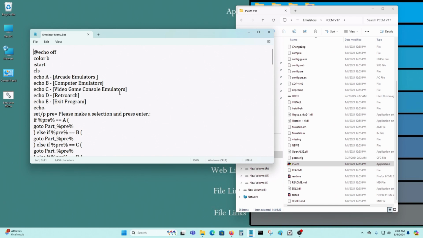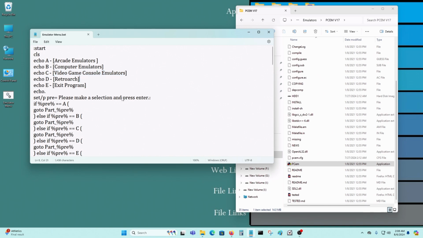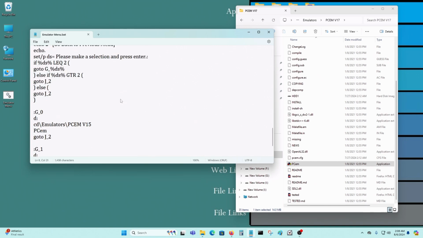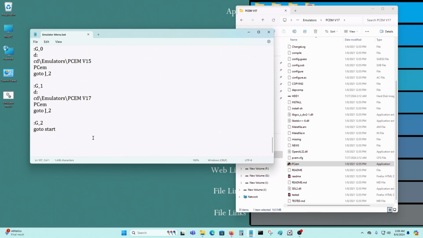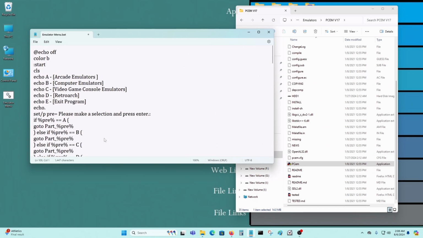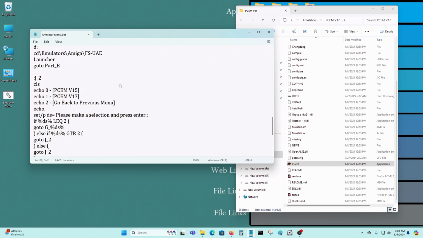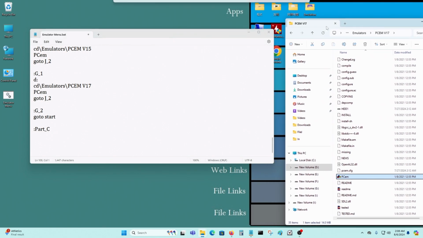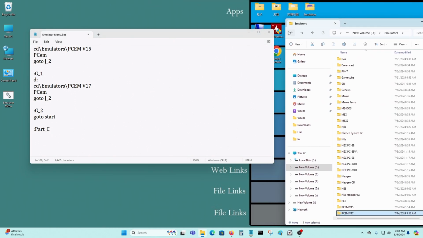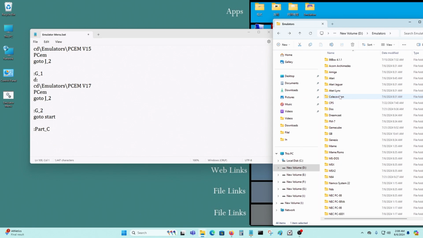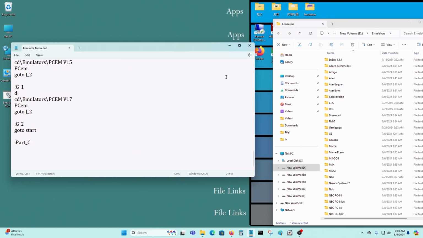Now I want to do video game console emulators. I think that's part C. That's part C. Okay, good. Let's see what kind of video game emulators that I have in my directory.